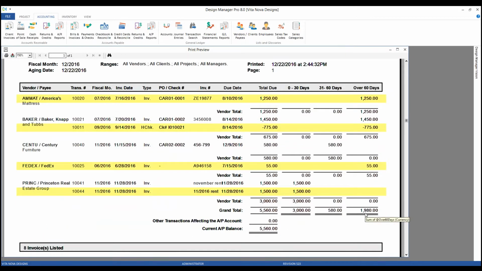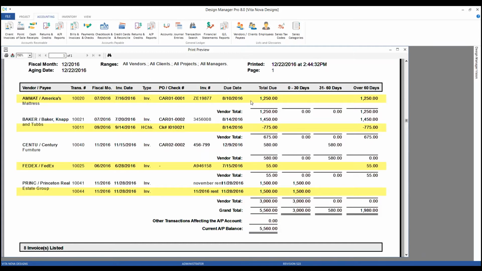There we go. So we can see we have a variety of different transactions here. We have some operating expenses. So we have an expense to Federal Express. We have a couple of entries for our landlord for our rent, and then we have some vendor invoices on purchase orders.